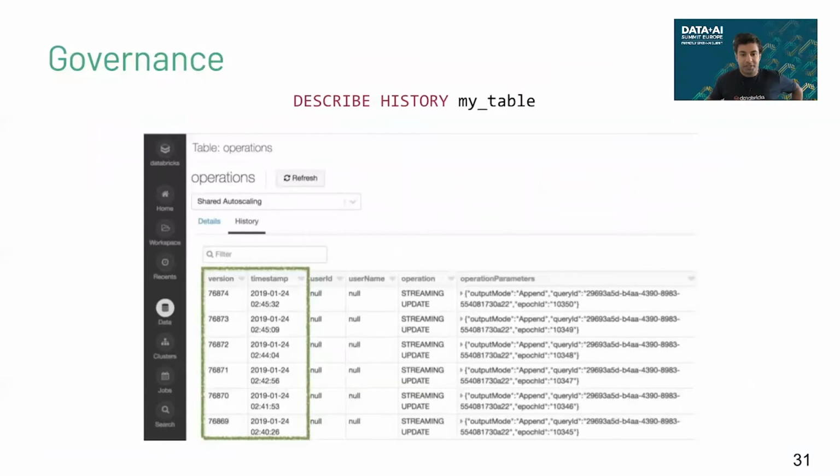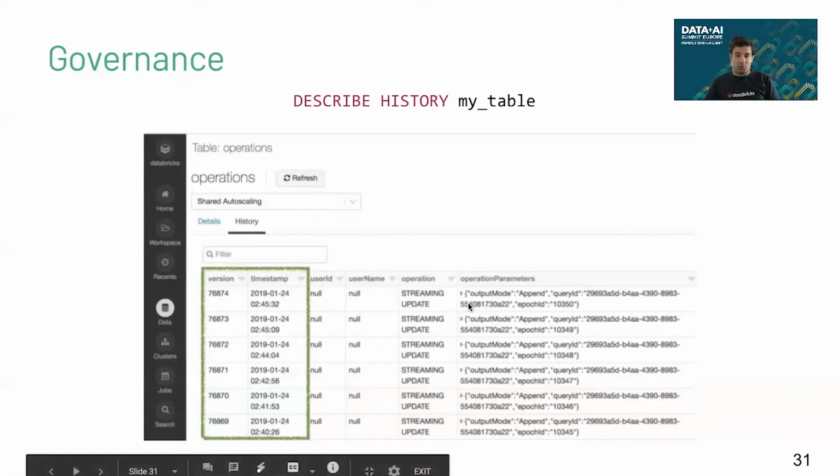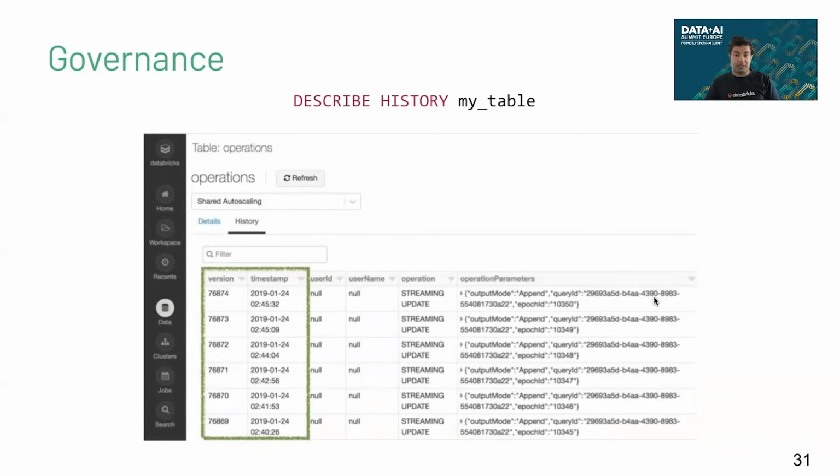Regarding our governance use case, we talked about how we want to understand what changes are being made to the table, when, and how. And Delta provides a describe history method. And within our commits, we essentially store information about the commits. For example, which version it is, when it's being made, and what kind of operation made that change, as well as the operation parameters that you provided. And you can add additional user metadata to this as well.